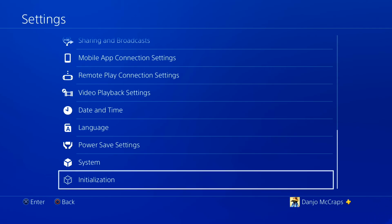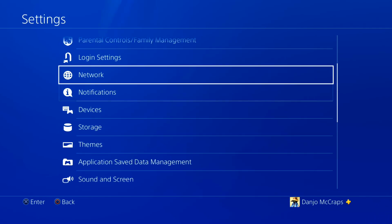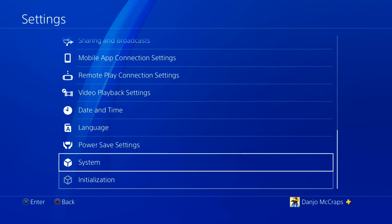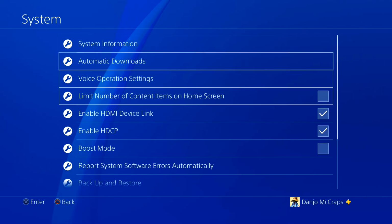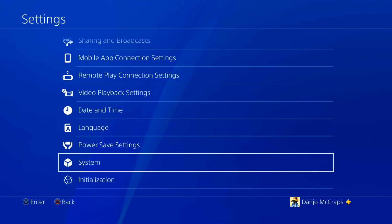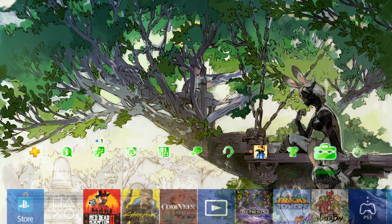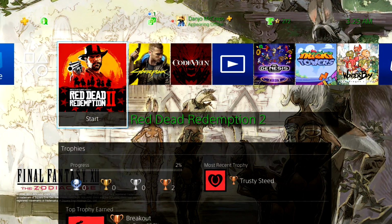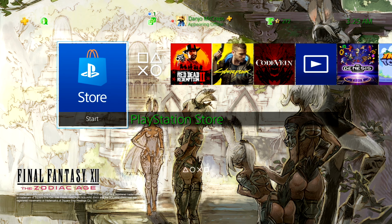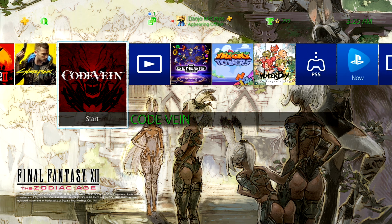Unfortunately, going through this way, it's not going to keep your settings, but if you don't want to do that either, you could just go to the backup thing and then only back up your settings. It might not take all that long, and there is that option. So yeah, that is going to do it for this video, for the tutorial portion.